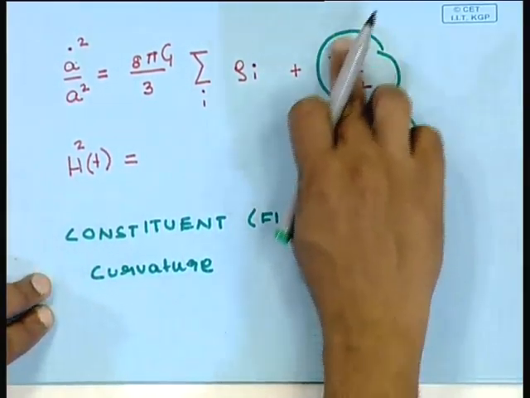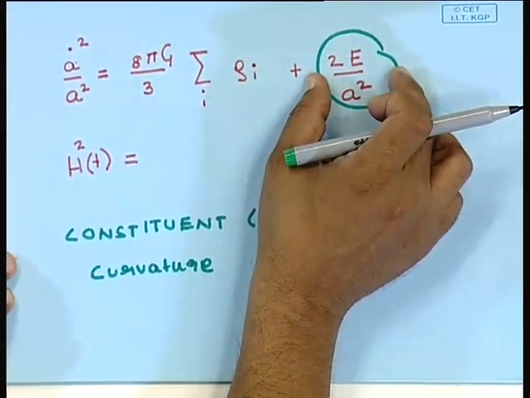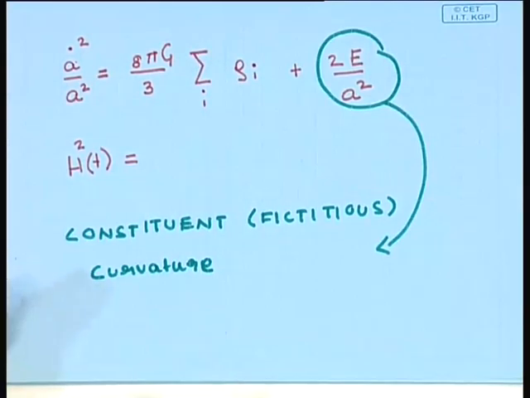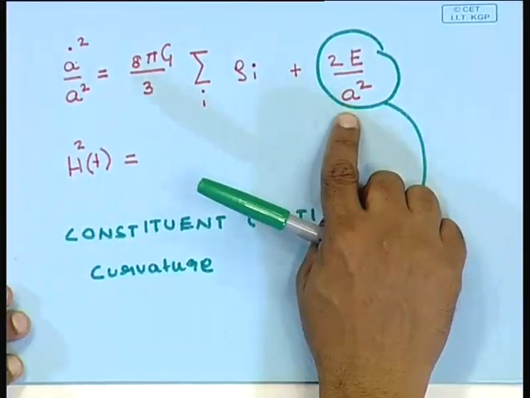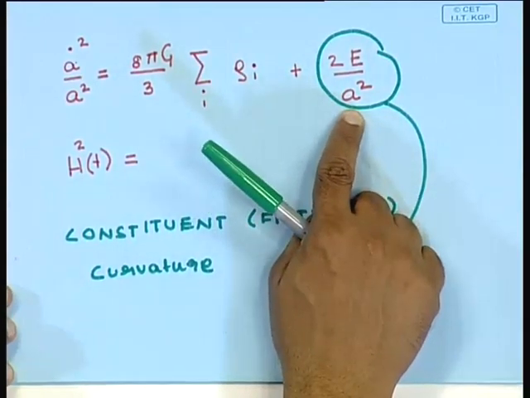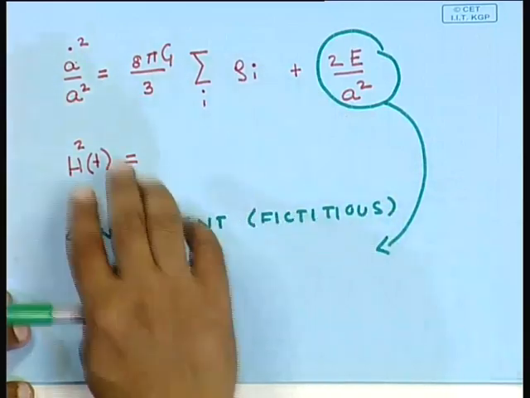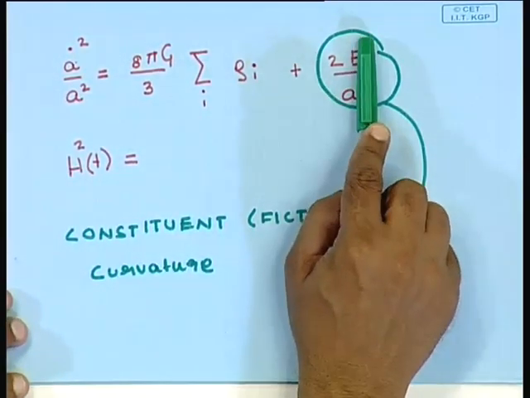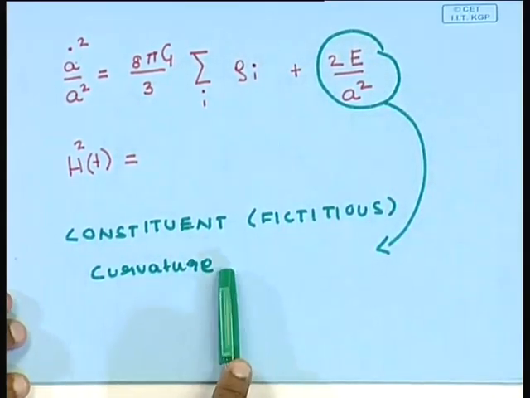So, it is convenient to think of this as an extra component of the universe, and this additional component we shall refer to as the curvature. The reason why we refer to this as curvature I shall come to in later lectures. The reason is that when we interpret this whole thing in Einstein's theory of relativity, this term is related to the curvature of space, the spatial section. So, the term that arises from the constant of integration is related to the curvature of space.